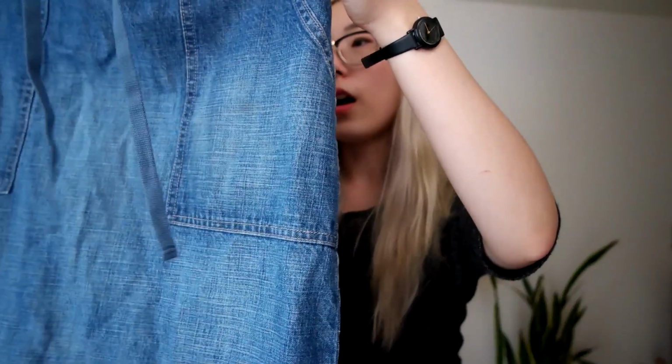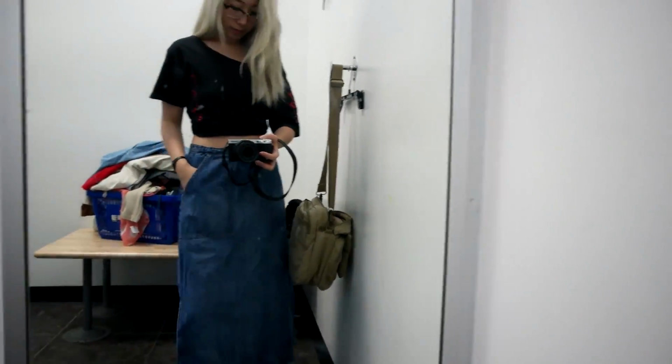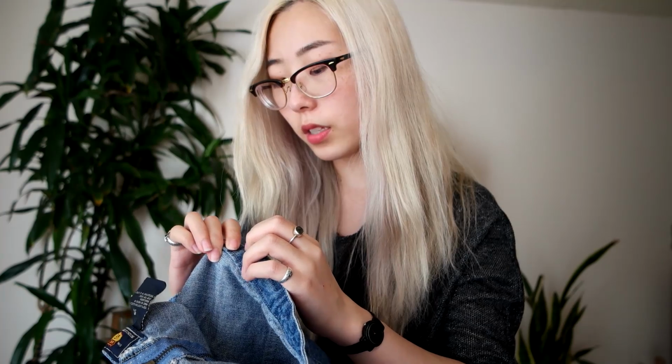The next thing I have is that denim long maxi skirt that I was wearing, and it fits me pretty well, especially because of this drawstring detail here. I'm able to tie it up so it cinches me properly. Yeah, it's a thick denim, not the thin kind with a bunch of spandex in it, the thicker kind that's supposed to be very long lasting and holds up its shape. So yeah, comes with the little side slits on both sides. Oh, and it looks like it was dry cleaned before. I think that's what it was.